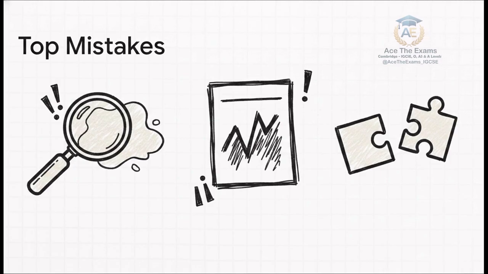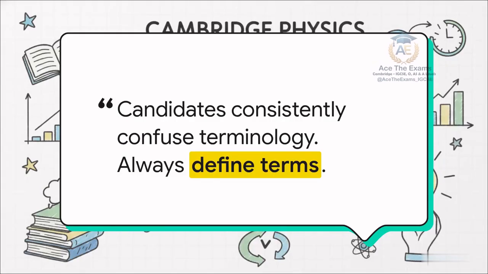You have to use a time management matrix here. Decode the command word, apply the Peel framework, and allocate your time based purely on the marks available. This direct quote brilliantly illustrates our ultimate insider rule. You must establish your analytical depth by defining your terminology first. The examiner explicitly states, candidates consistently confuse key terminology. They confuse isotopes with ions, or they confuse decay rate with half-life. Don't fall into that trap.